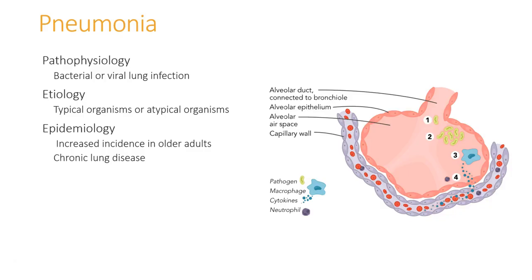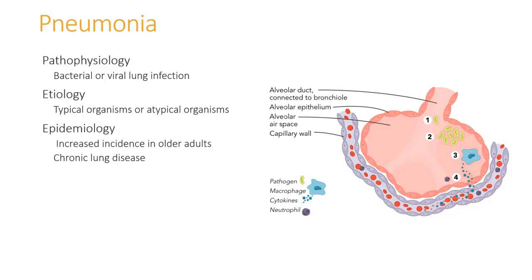So if the alveoli are affected, filling with fluid or pus or some sort of increased cellular debris, then the gas exchange is inefficient, right? So oxygen cannot move into the blood as well, and carbon dioxide can't move out. So the key concept I want you to remember here is pneumonia is about alveolar filling, not just airway obstruction.